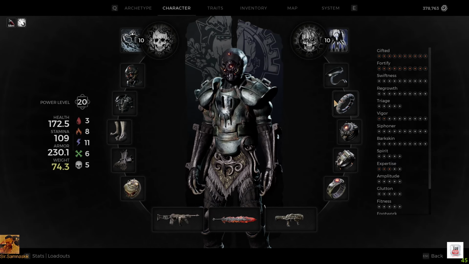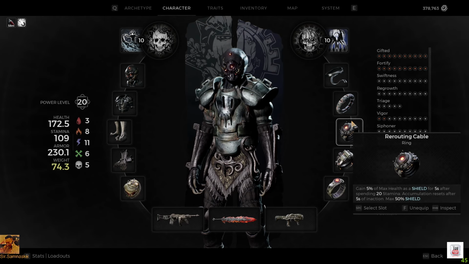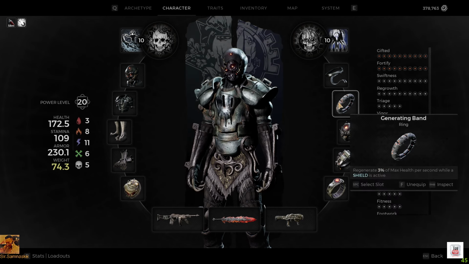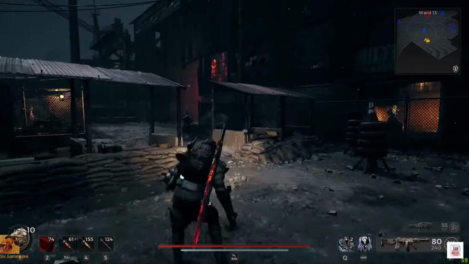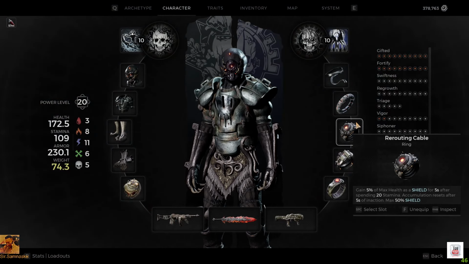For survivability, using these two rings. Rerouting cable: gain 5% of max health as a shield for 5 seconds after spending 20 stamina, accumulation resets after 5 seconds, max 50% shield. Combined with this generating band, regenerate 3% of max health per second while a shield is active. So whenever you dodge, you will gain shield and help regen, up to 50% shield.